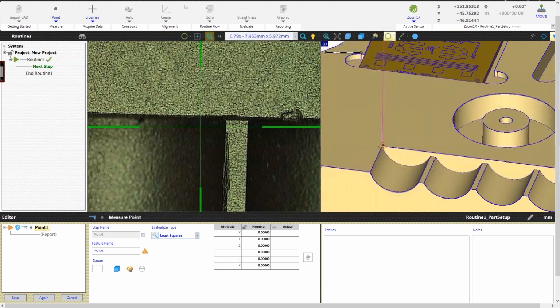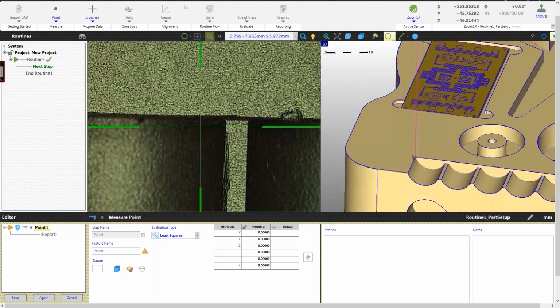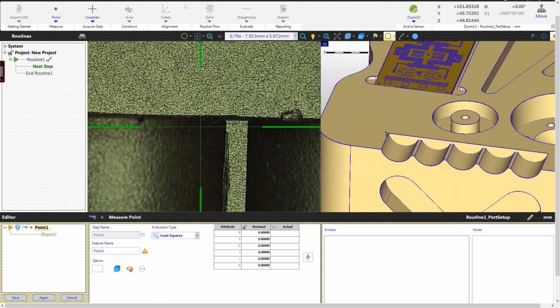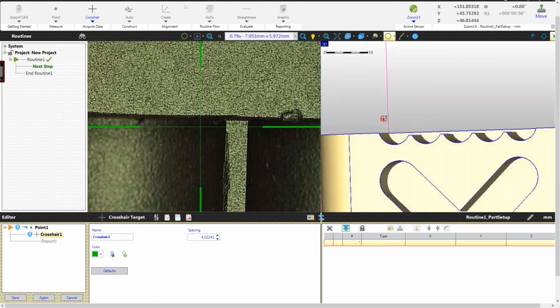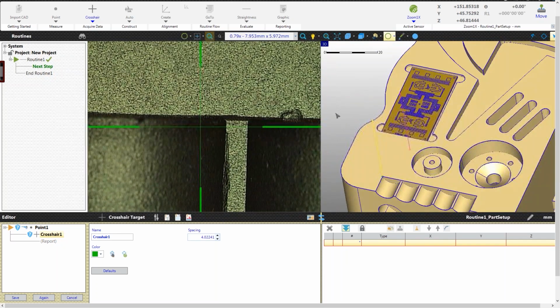So the best way to do this is to kind of zoom in. You can use the roller wheel on your mouse to zoom and translate that image, get close, and move your cursor close to the intersection, but still on the top surface of the part, that top plane. And the reason for that is I want that vector arrow, that little yellow arrow, aligned to my optical axis. What that's doing is it's setting my primary axis, or my z-axis in this case. So I'm going to make sure that I have that arrow pointing up.